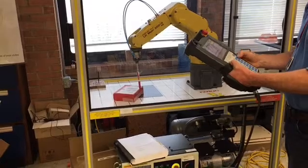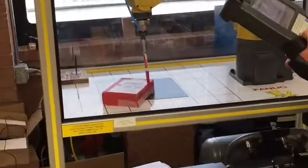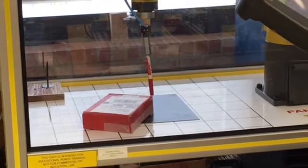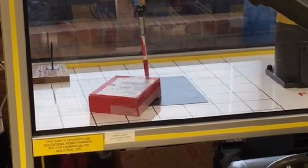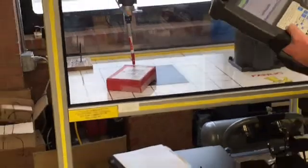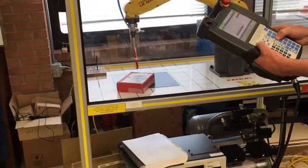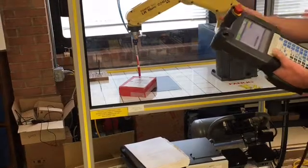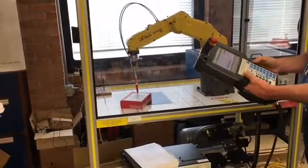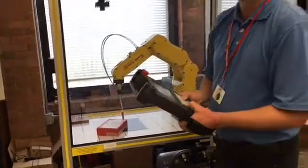So if you watch me jog it now, if I do -Y, it's going to follow the edge of the box. If I do +X, it will follow that edge of the box. So all my jogging now is relative to that user frame that I created, and the origin is at the corner of the box. I could do +Z, and it will go up. -Z will still go down. So once I've defined my X and Y direction, Z is defined for me. That is the thumb direction, that is up and down. So that's how you define your user frame on the FANUC robot.